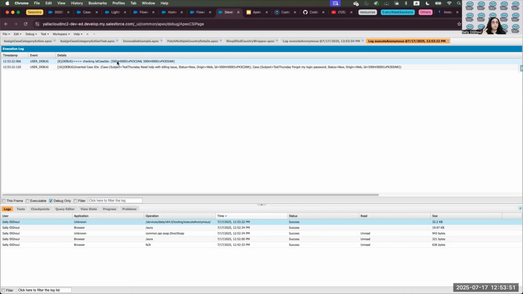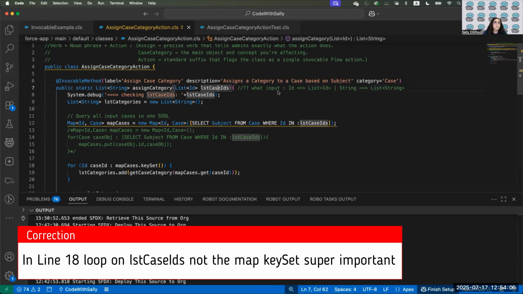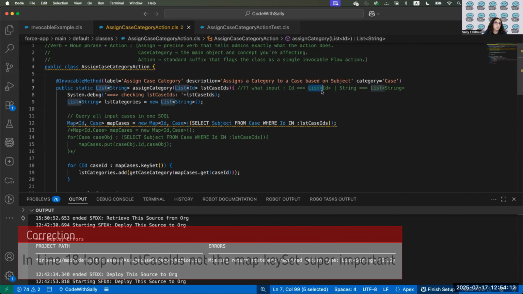Even though the flow will run one interview per record, Salesforce will, before calling the invocable method, collect the IDs, and call it only once with multiple IDs. And that's why, even though within the flow we passed only one ID, we had to add the list because of the bulkification that Salesforce is doing for me.